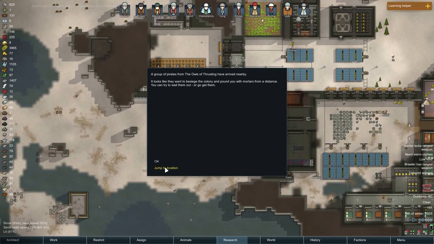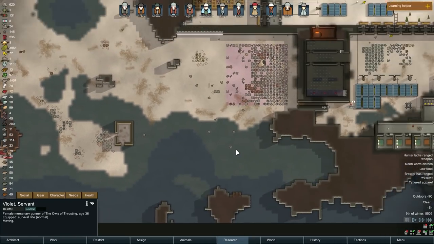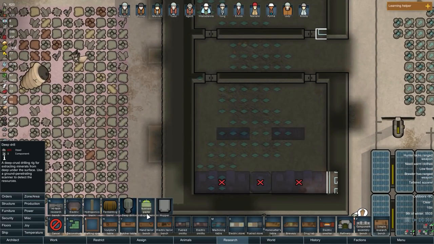Siege? A group of pirates nearby. It's like they want to besiege a colony and pound you with mortars from a distance. Oh, man. Oh, boy. Let me just finish this. Oh, this might be the end.